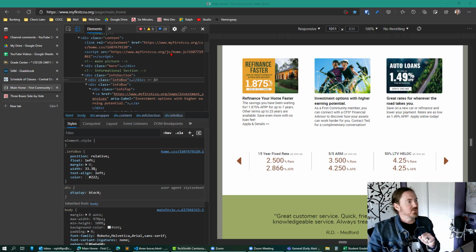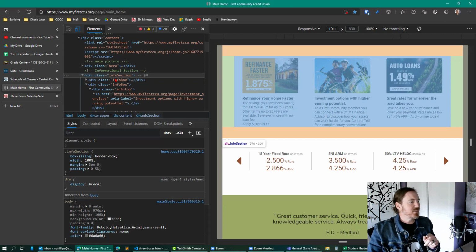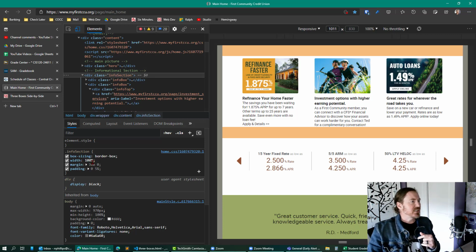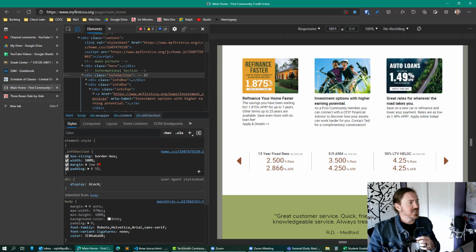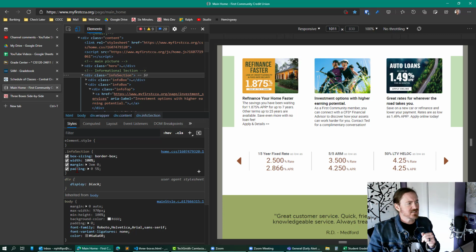Now, using the inspector tool, I can see that there is an info section right there, and I know it's tough to see, but basically, it's a box container and obviously a div, and they've got it set 100% wide. That's cool. They got box sizing, border box, that's fine. Margin 3M 0, so that's 3 M's of margin, top and bottom, 0 left and right. And they've got some interesting padding, 0 top and bottom, 5% left and right. When I hover that, you can see those little green sections show up. So that's the padding. All right, interesting to know.